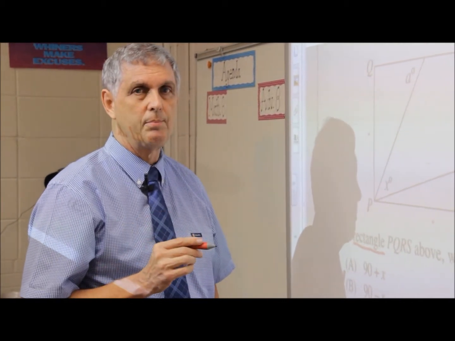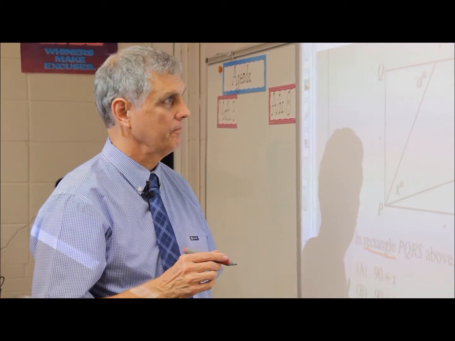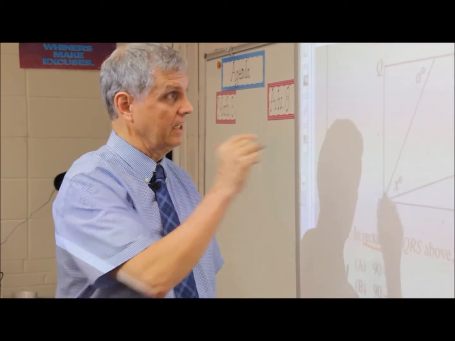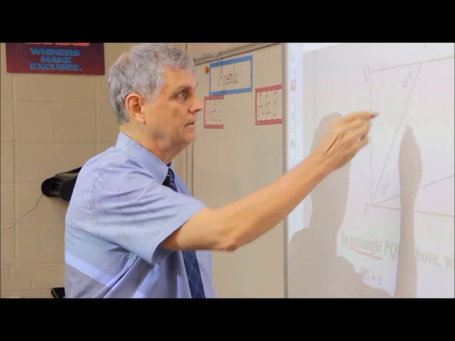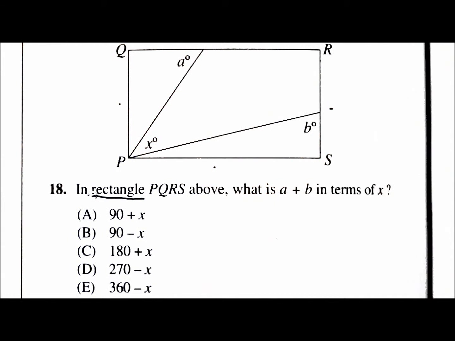Well, let's call upon our knowledge of transversals and the angular relationships. And the first thing we're going to look at, let's look at this A degrees up here. And we'll look at this parallel line situation between these two. This is an interior angle, and so it's equal to the alternate interior angle. So that means this angle right here is also A degrees.